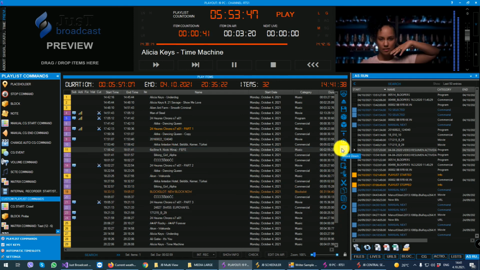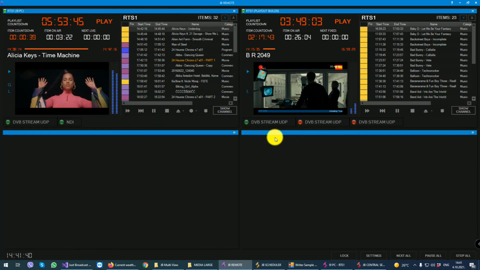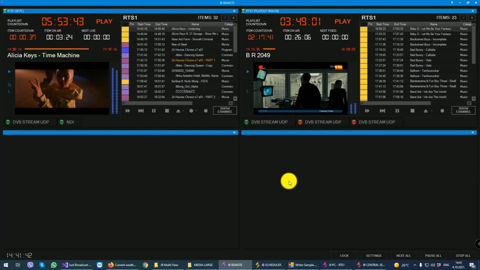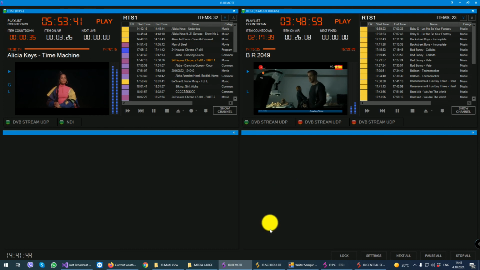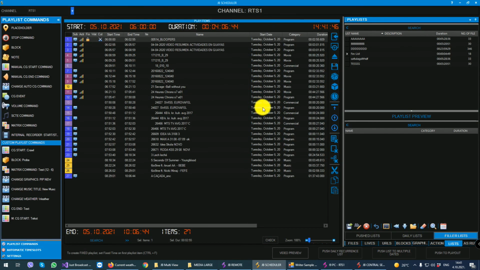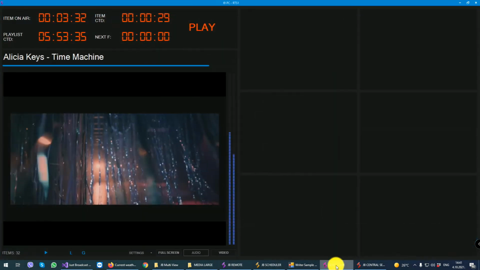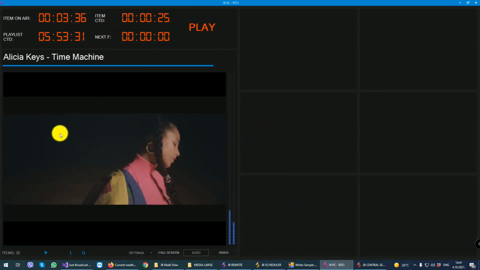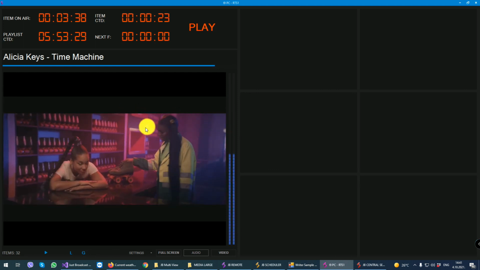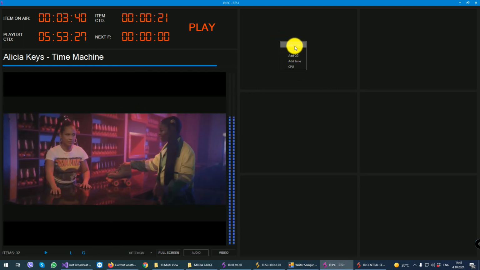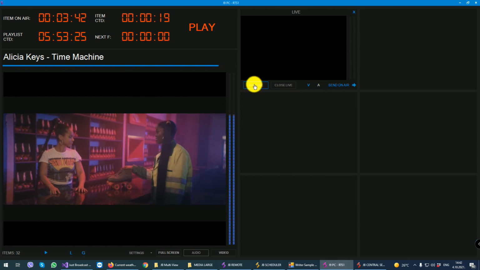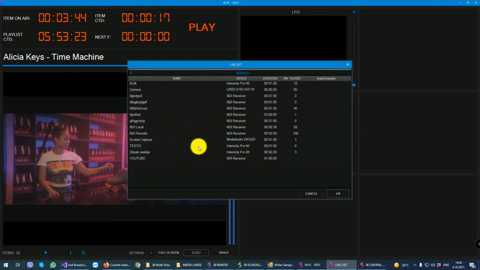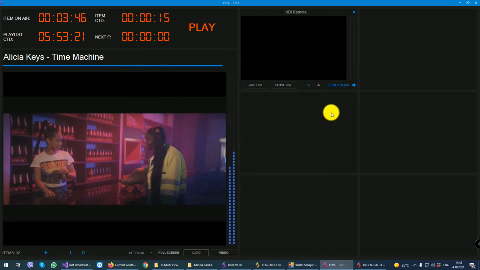And basically this is it about remote control. There are a few more features, but these are most important. Again, in a scheduler, these are most important features. And there is also one nice application called multi-view, where you can see preview of our channel, but also you can add some live if you want to control it. Again, I don't have live, but let's just put this.